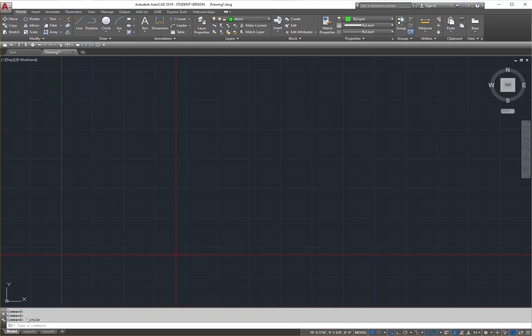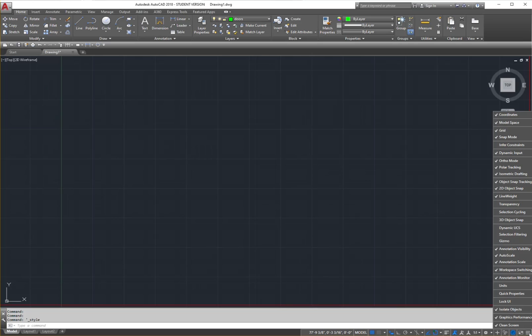Status bar, which parts of the status bar you want to have present right here, such as your object snaps, your snap mode, your grid, all those things. But many of those are optional. They help you to be more efficient in your work. As you can see right here, you'll be able to set up any of these and be able to see them under your status bar right here. Activate them on and off.